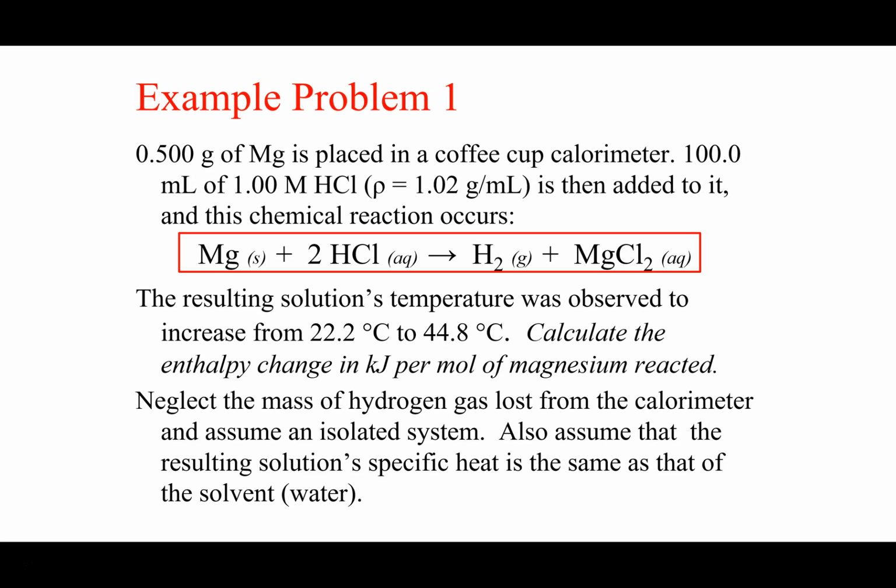If you run onto a test, you need to dissect all the information given. If the specific heat of this is the same as water, what is the specific heat of this? Yep, 4.184 joules per gram degrees Celsius. If you've been doing calorimeter problems, that's probably ingrained in your mind.